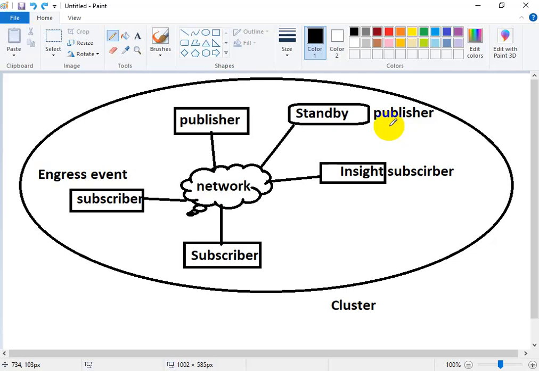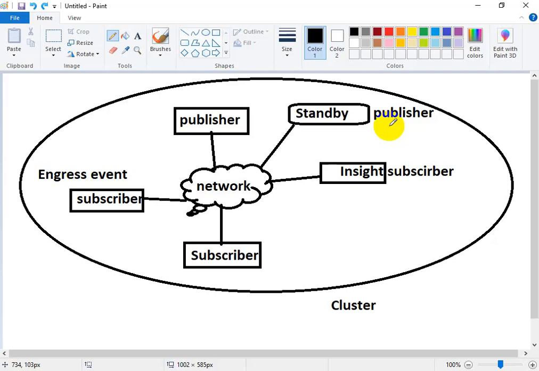Okay. I just explained the publisher role and the standby publisher role. Now I'm going to explain the subscriber. What is a subscriber? Subscriber nodes are worker nodes. In simple language, subscriber nodes are worker nodes.